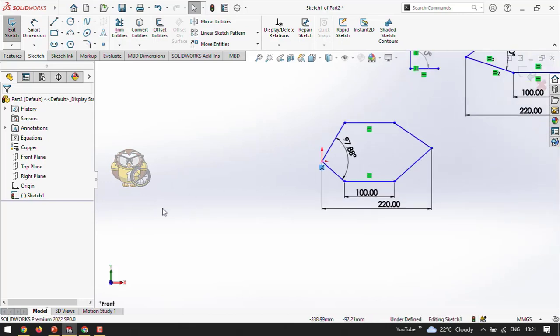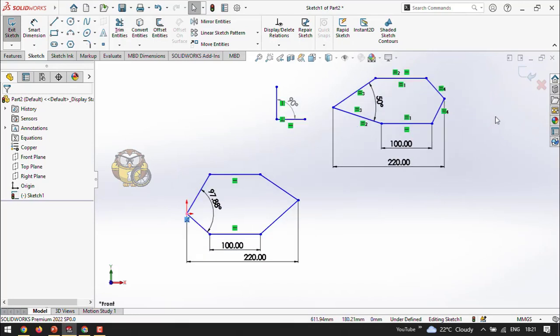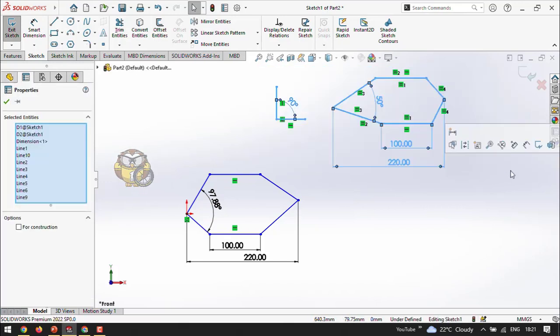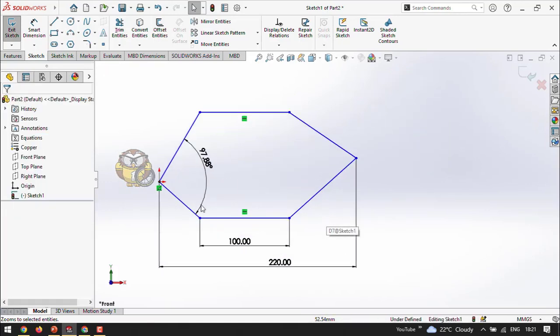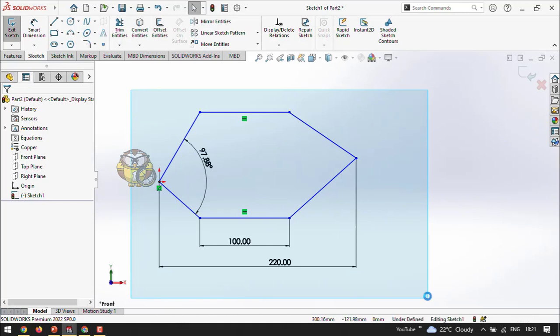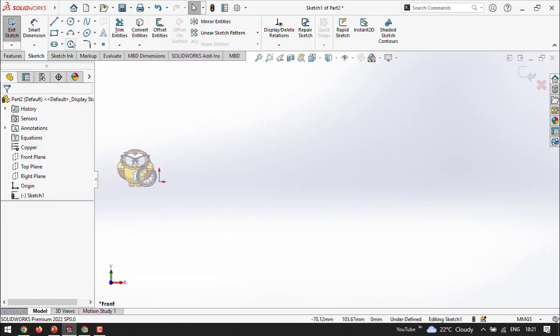What I am trying to explain is, whenever you start your 2D drawing, you should start from this origin. Don't go to other places. This is not recommended, and normally we don't use it like the above drawings. Whenever you start your drawing, it should start from this origin point. Please keep this in mind. I don't want to waste time here, so I go a little bit faster.